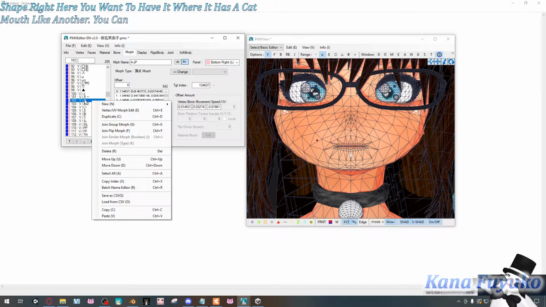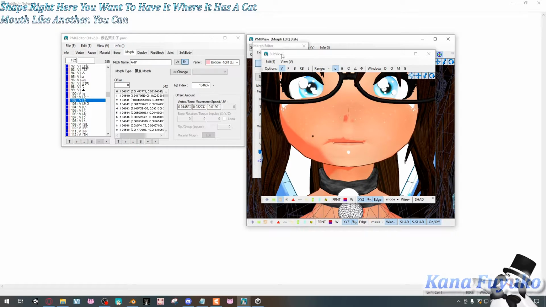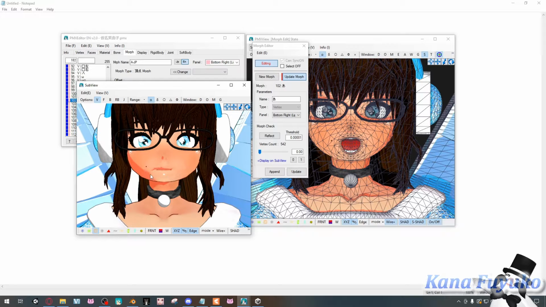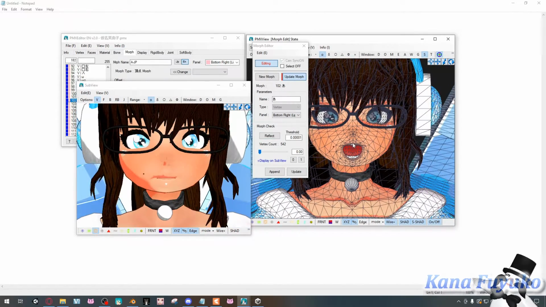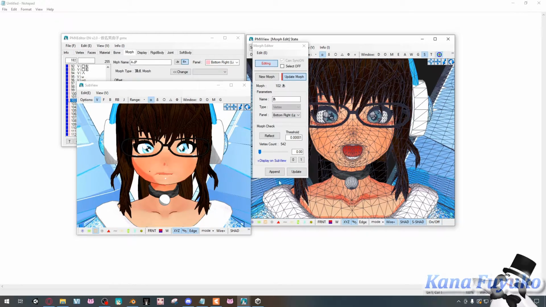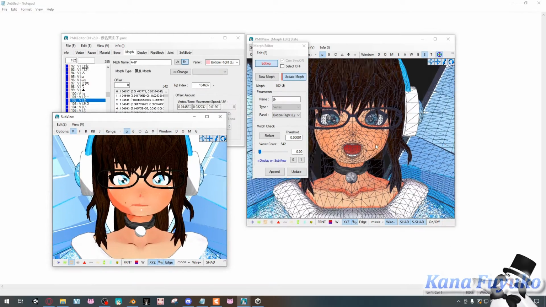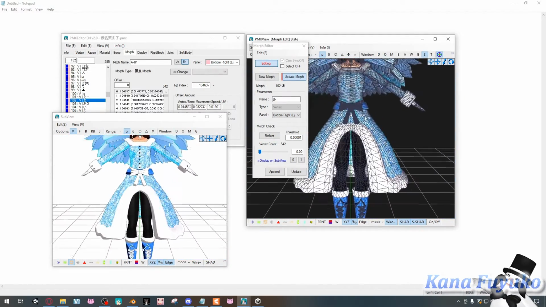So if I were to right click on a morph, let's say A, I would click on vertex and UV morph edit. Basically you're going to have a subview. This subview is really nice to see the transition, which is really cool. And here you'll see that the model has the blend shape. Now, I'm going to go ahead and turn off orthographic mode, but they're going to be moving at the same time. It's a secondary window, so don't be alarmed.